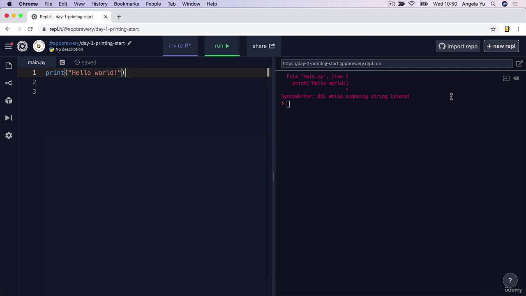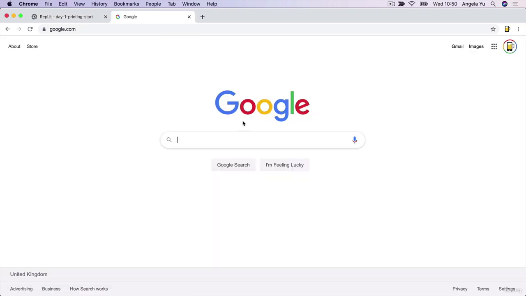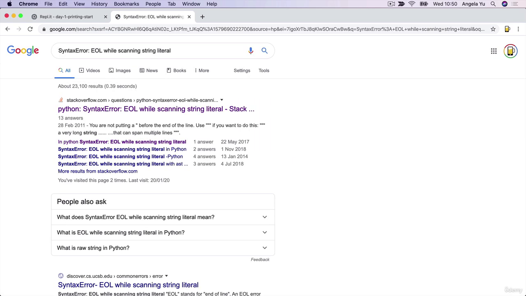And in this case, when we get some sort of red text on the right and our code is not doing what we expect it to do, then all we have to do is take this entire error message, where it says something, something error, and this is some sort of message that we're supposed to understand. And we're simply going to drop it into Google. And usually the first link you come across will be from a website called stackoverflow.com. And this is basically the Q&A website that all developers will go to whenever something is wrong with their code or when they can't figure out how to do something.